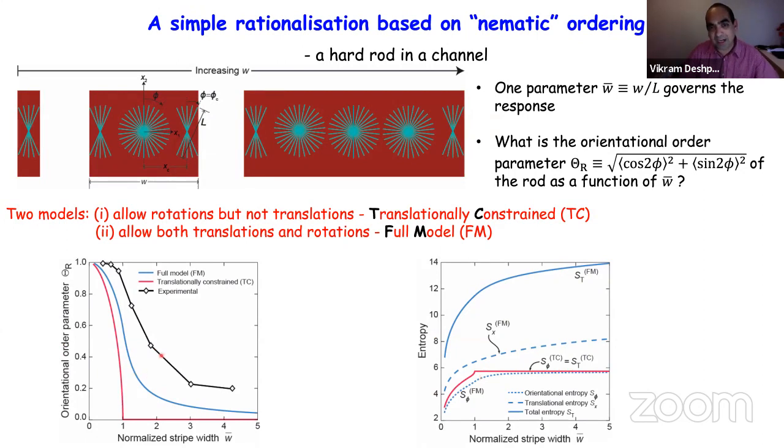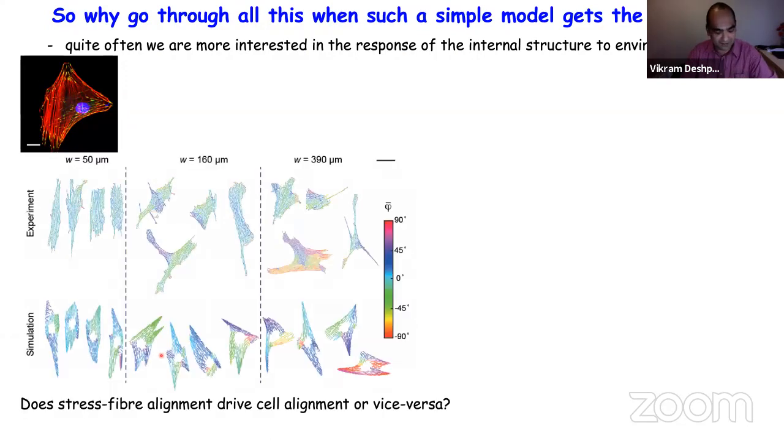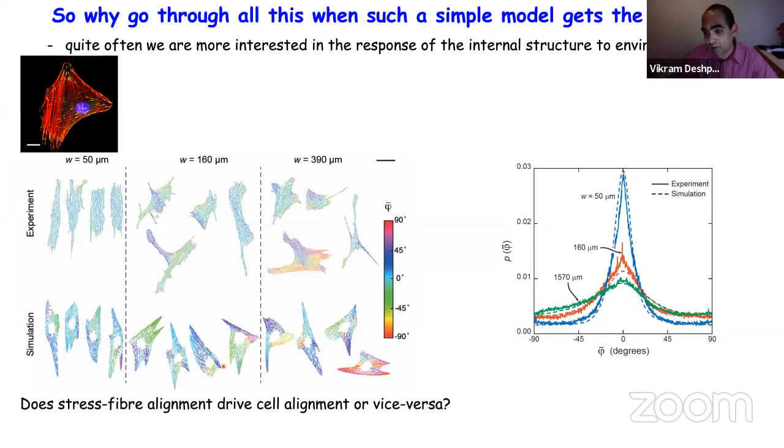So the question is, why did I do all this complication when such a simple model actually worked? Well, the reason I did such a complicated model is because we want to get much more biological observations. Suppose I want to know the orientational ordering of all the fibers inside the cell, which is really the biochemistry. Now I've measured the probability distribution of the orientation of all the fibers, and you can see that between simulation and experiment we're getting extremely good agreement. And that's really what the biologists are interested in: understanding how the different elements inside the cell are distributed.